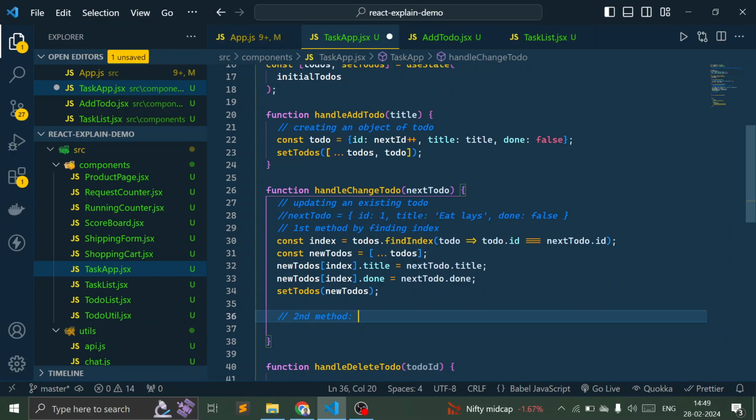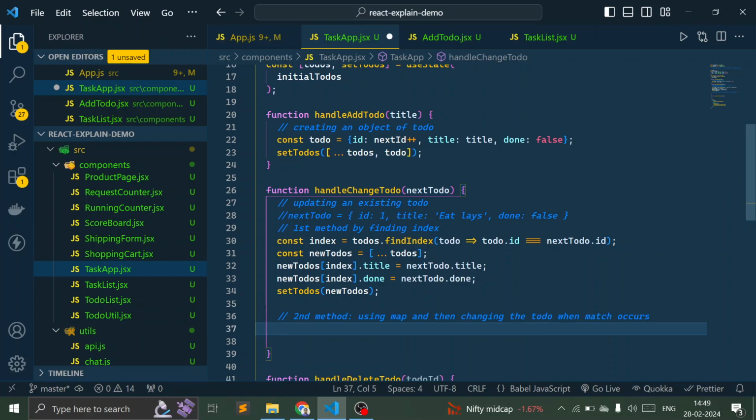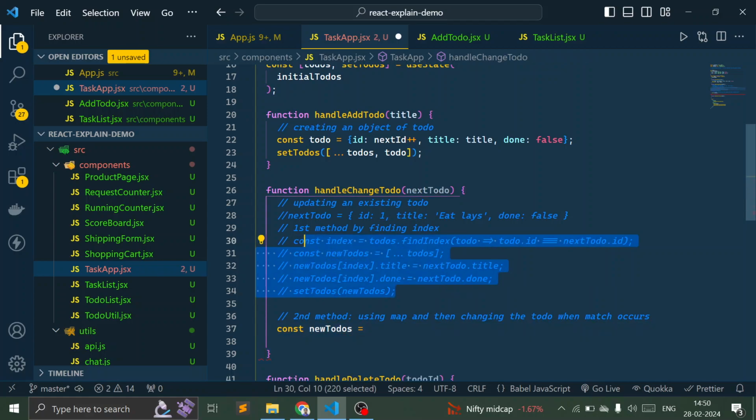Second method, if I think about using map, if I want to use map and then change the object, basically changing the to-do when a match occurs. What I'm saying is, let's have a const new to-dos. Let me comment this out for now so that it will not show errors due to the name similarity.